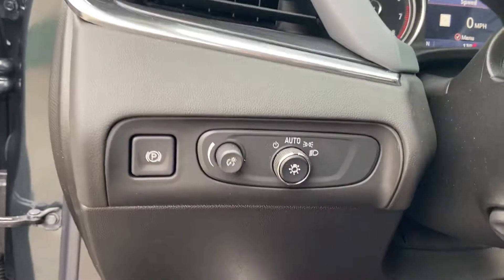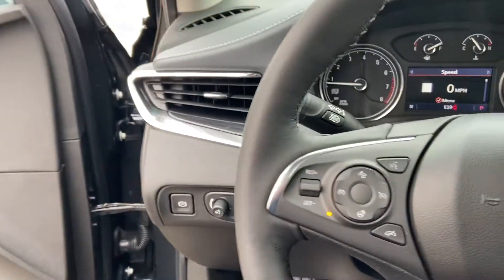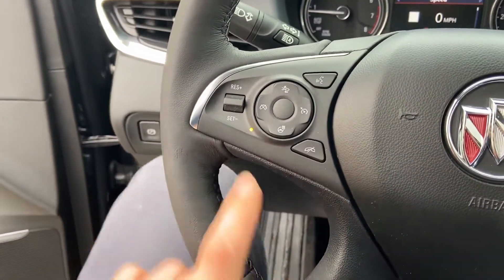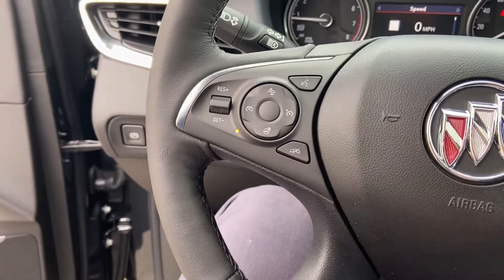Step on inside here. To the left of the wheel you have your parking brake as well as your lighting controls. You also have your power tilt and telescopic steering wheel. On the left side of the wheel you have your cruise control, your heated wheel, forward collision alert, as well as some buttons for your hands-free phone system.